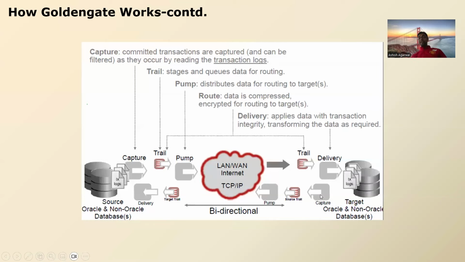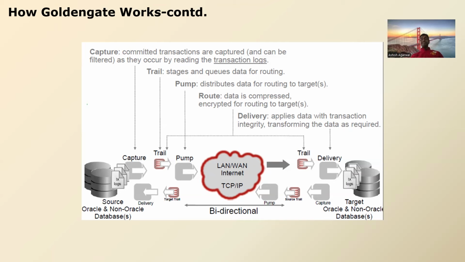You configure the GoldenGate extract process on site 2 now, which will read the data from the transaction logs and write to the local trail. Once the data is available in the local trail, the data pump process residing on site 2 will read the data from the local trail, send it over the TCP/IP network, and write it to the remote trail on site 1. Once the data is available in the remote trail on site 1, the replicate process on site 1 will read the data from the remote trail and apply it to the site 1 database.